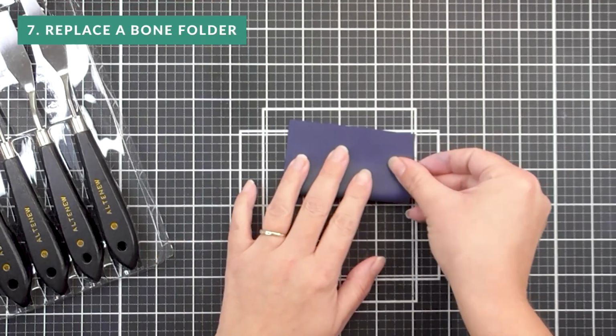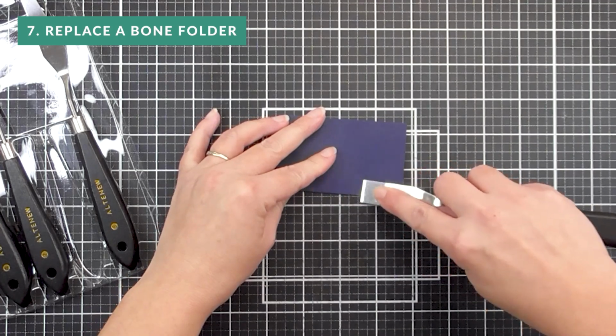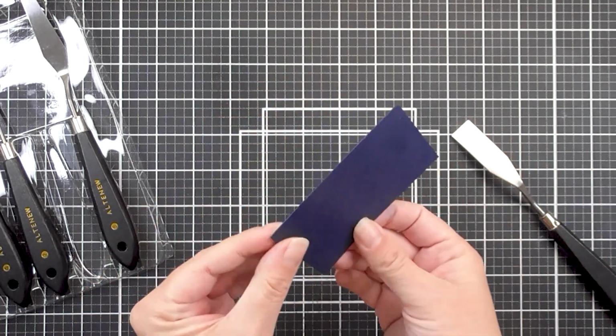Number 7, replace a bone folder. Finally, you can use your palette knife for an essential process as a card maker. When it comes to pressing and creasing, your palette knife can be treated just like a standard bone folder.